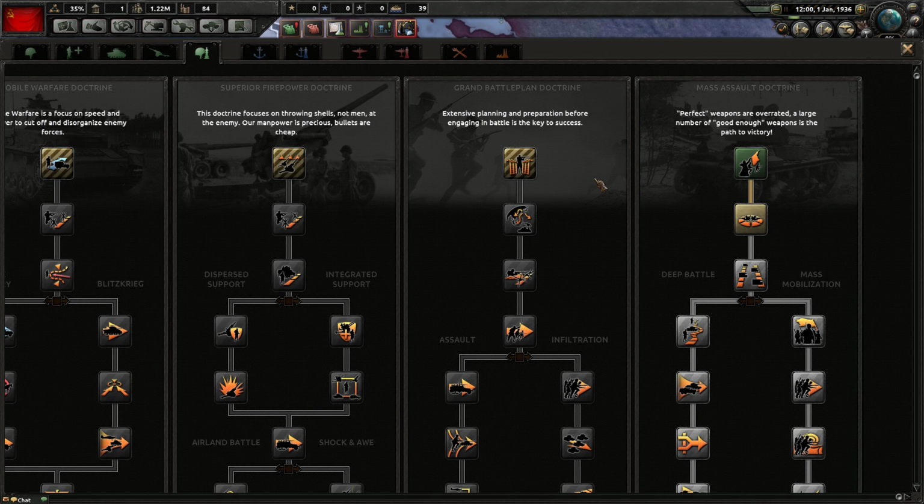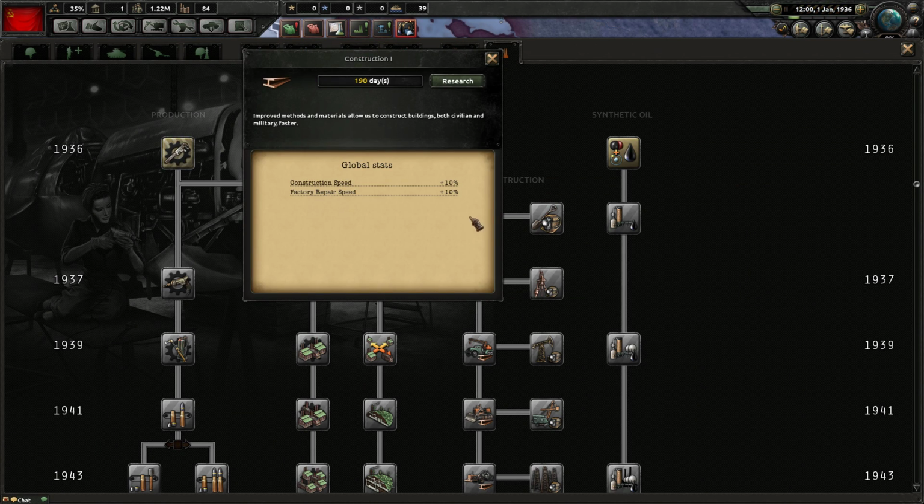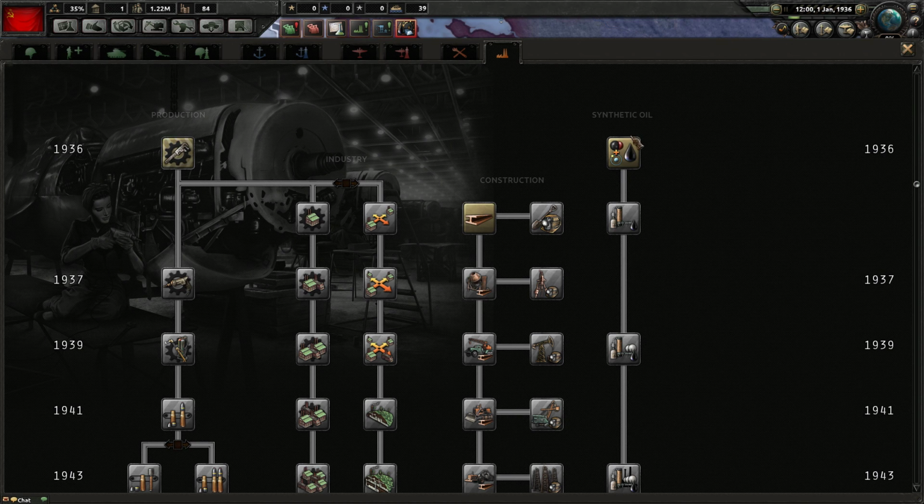Very good. Well, since that's not a time penalty sort of thing, and we can select a lot now without breaching our historical focus in years, maybe we should go with that construction one first. It fits our goal for the moment. I like it. You get a 10% construction speed and plus 10% factory repair speed. So that could be a good one. Yeah, I like it. Let's do that one. Okay, so we got those lined up.